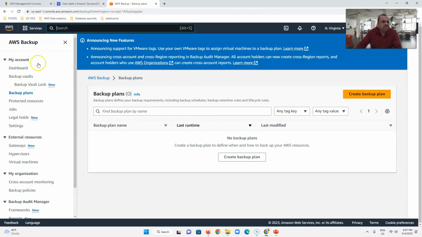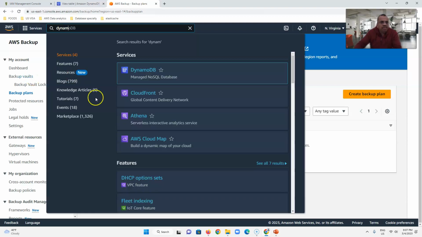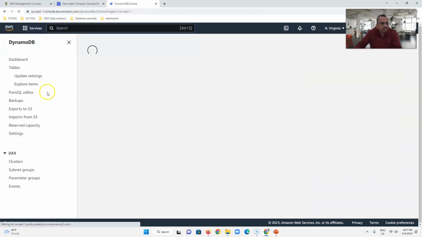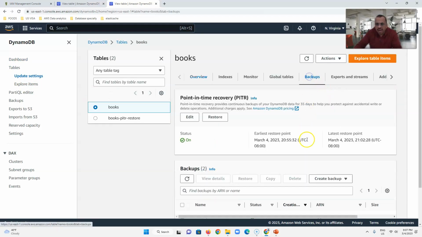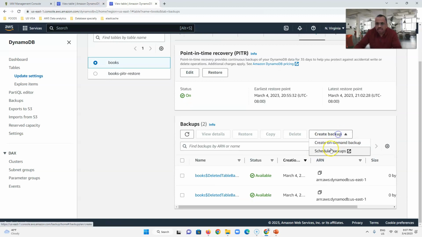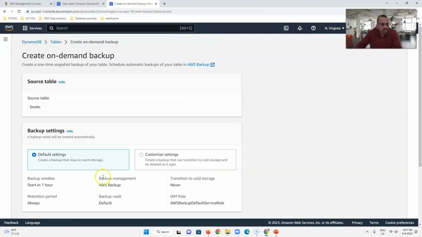Basically this is AWS Backup, a separate service from DynamoDB, and you need permissions for backups. So I will go to DynamoDB for on-demand backups. So these are our tables, books, and in backups, create backup and on-demand backup.